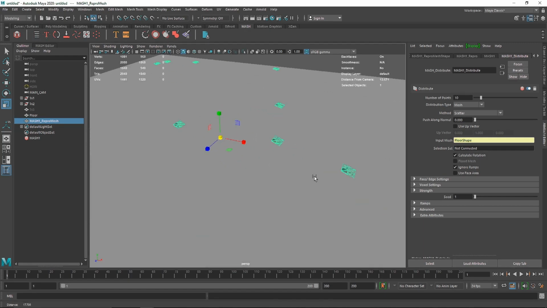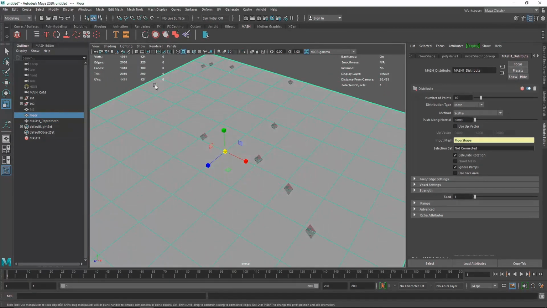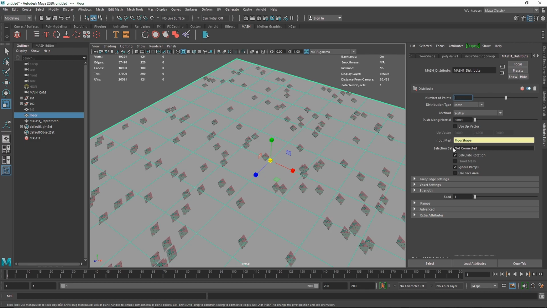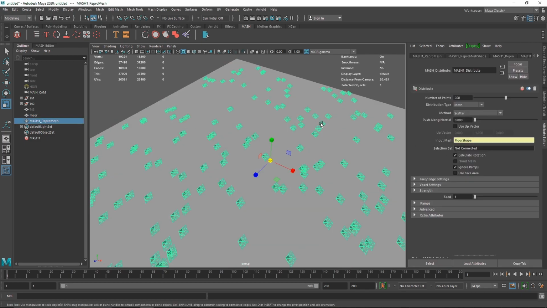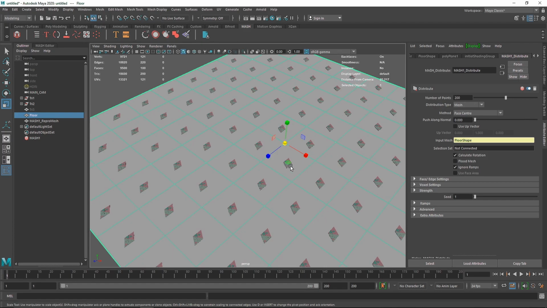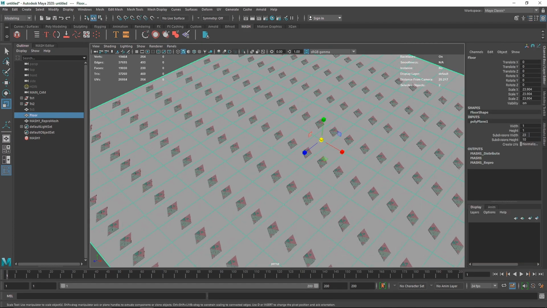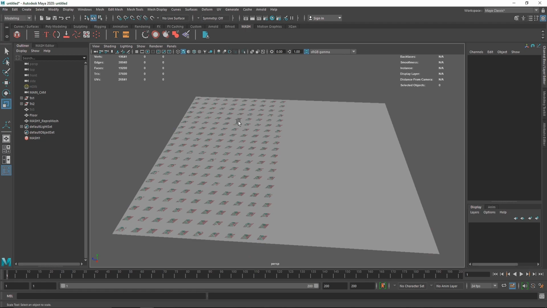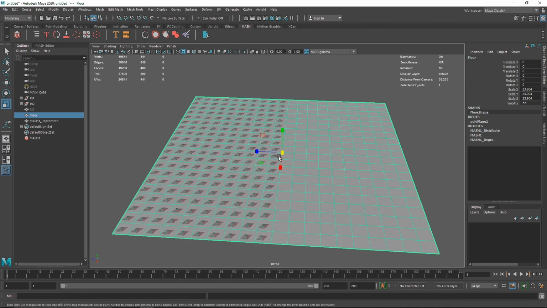So as you can see, we have a bunch of clones going on our plane, but it's not actually filling our plane. We can increase the number of points, but instead of experimenting with what number suits the best, what you can do is simply click on flood mesh. But as you can see, we don't get that option. It's completely grayed out, and the reason is that the method has been set to scattered. Instead, what we want is face center. Now if you notice your plane, you have a number of subdivisions on it, and if you go back to your plane and increase the subdivisions to something like 20 and 20, as you can see, it increases even more. The reason is the mesh network is detecting the number of faces on the plane, and it's duplicating the mesh network onto that plane.